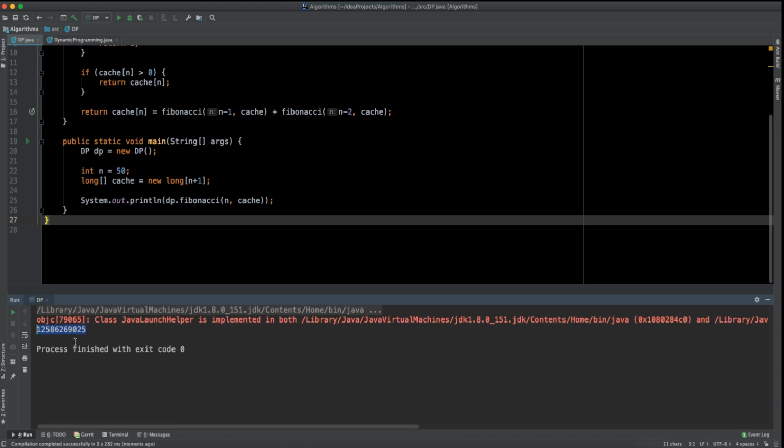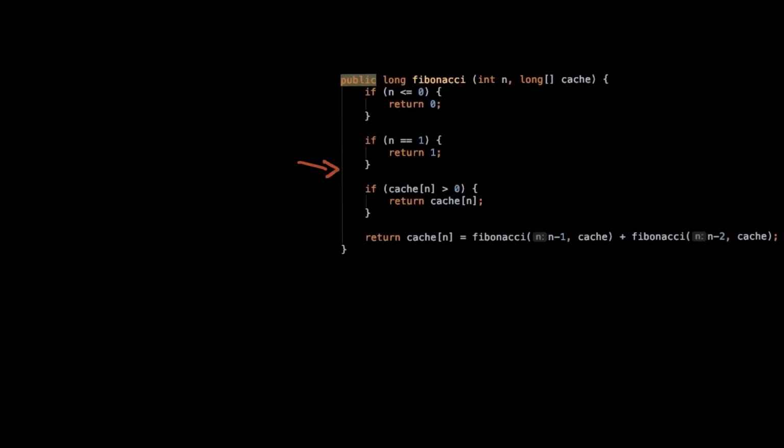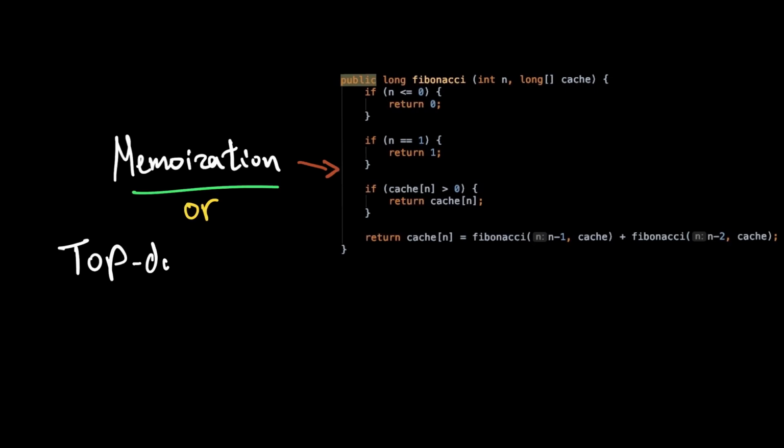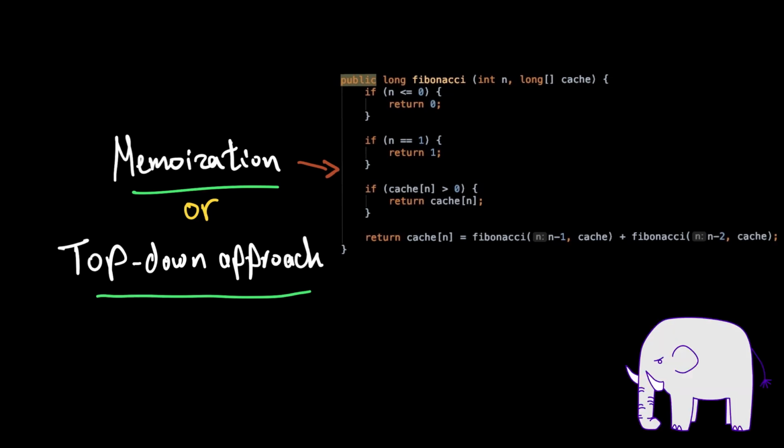Oh, that's so fast. Obviously, the caching approach improved the performance significantly. This approach that we use now is called memoization or top-down approach. Okay, we are saving the results in order not to recalculate them. So memoization makes sense, but where is the top-down in that? It is top-down because we started from the end result, the bigger problem, and then divided that into smaller problems.